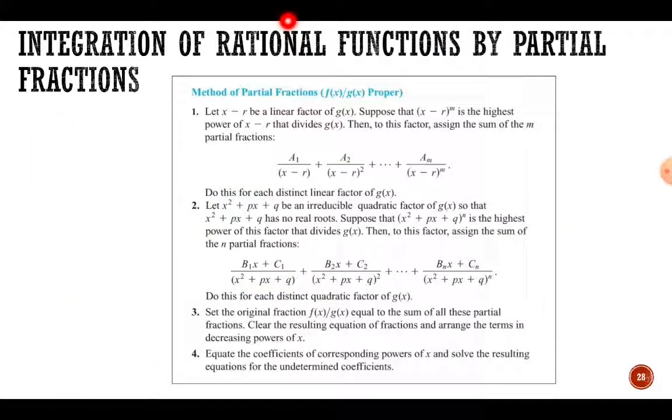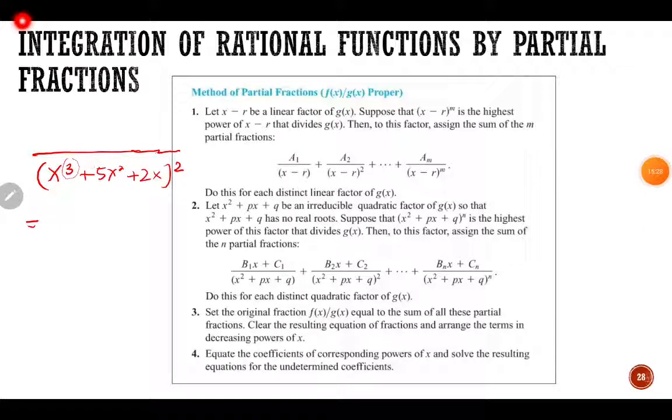Katakanlah kita ada yang ni, katakanlah ni adalah x cube tambah 5x square tambah 2x for example. Okey. Yang ni x cube. Dan dia adalah repeated. Kuasa 2 for example. Okey. So what you have to do, yang ni kuasa 3 kan? So you have to start with ax kuasa berapa? Kuasa 2. Sebab yang kat atas ni kuasa 3. And you can't just stop there. You kena campur sekali dengan anak-anak dia. Anak dia apa? Dia kena ada, kalau ada ax square, maknanya dia ada bx kuasa 1 and c. Which is c ni adalah x kuasa kosong.